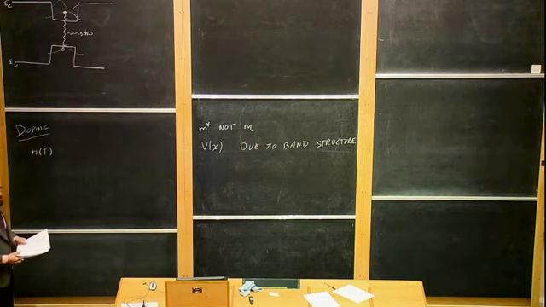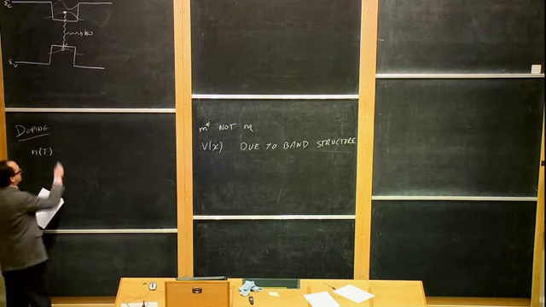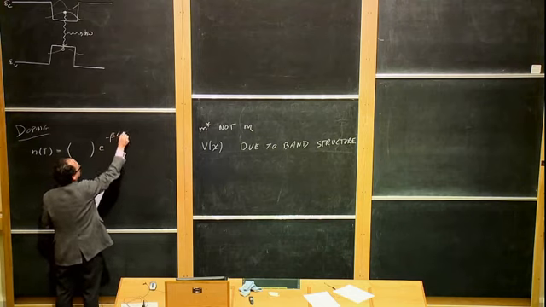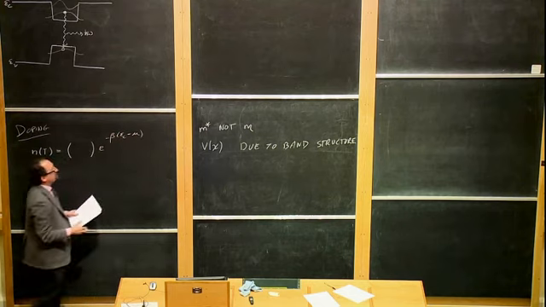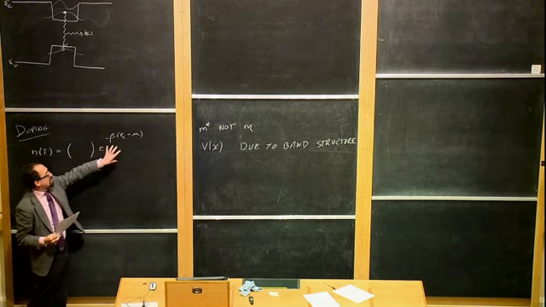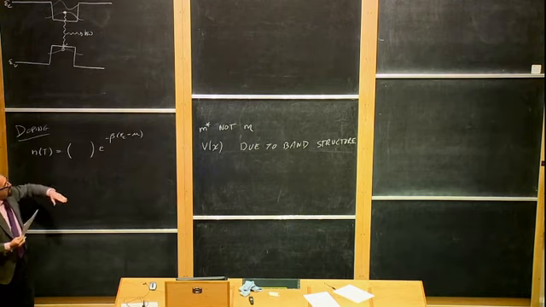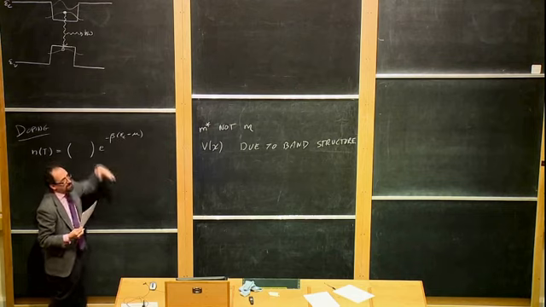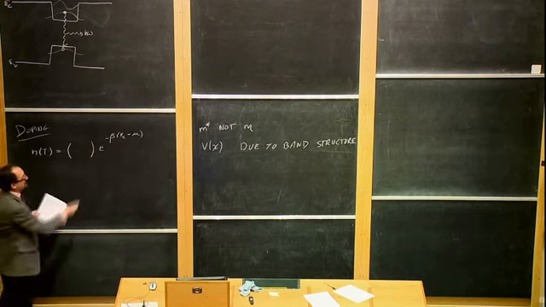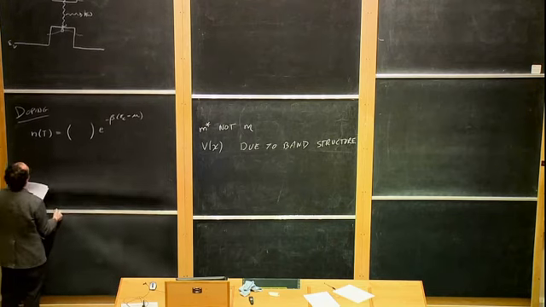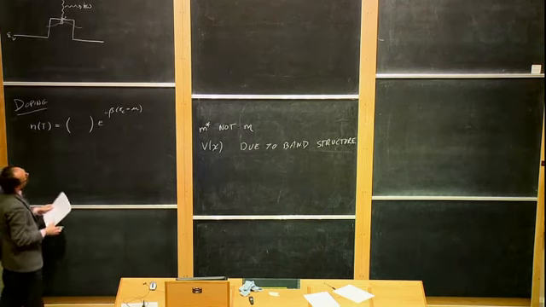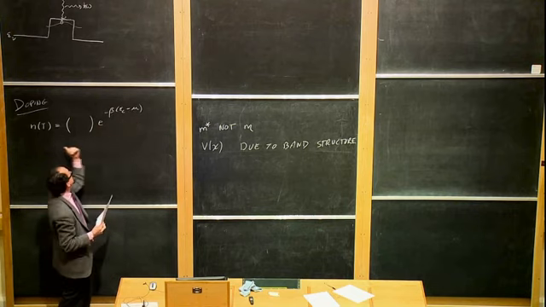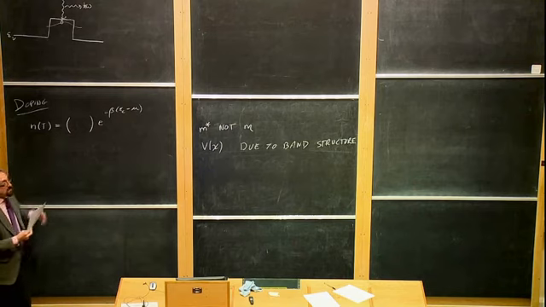That if we dope a semiconductor, the density of electrons in the conduction band is some constants, which I won't write down, times an exponential factor, e to the minus beta E conduction minus mu. So basically, the big part of this, the exponential factor, tells you that you have to activate an electron up into the conduction band from the chemical potential. It's exponentially activated up into the conduction band. Okay? And then there's a couple of prefactors out front which aren't that interesting. And it should be clear that as you raise the chemical potential towards the conduction band, the density of electrons in the conduction band goes up.